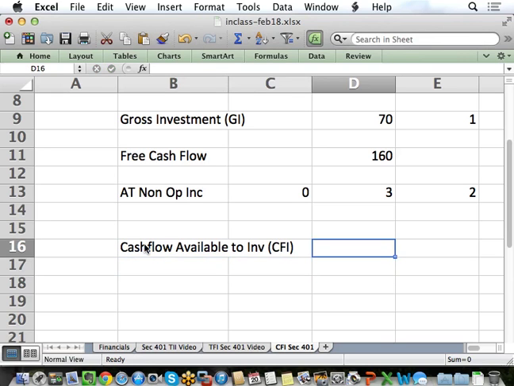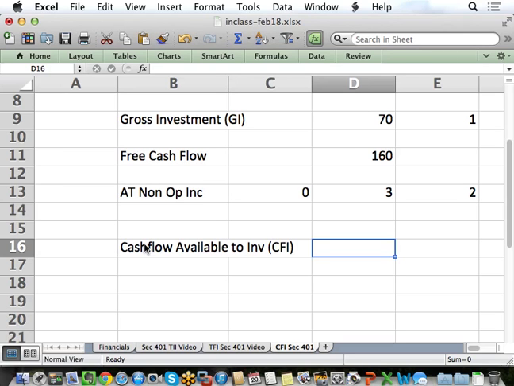And I just want you to start applying common sense here, right? Because as we go through this statement, and I'll just, again, on the TII and TFI, you're going to pretty much have, most of you, no problem with those statements. When you get to the CFI, you're going to struggle with this. And I don't have a hard and fast rule for how not to struggle with it other than to apply common sense. And what I mean by that is that what we're trying to create in the statement is the idea of cash flow available to investors, or CFI, which is the amount of cash that I can pay to my investors. Right, that's the amount of cash from operating and non-operating activities that I can pay to my investors.